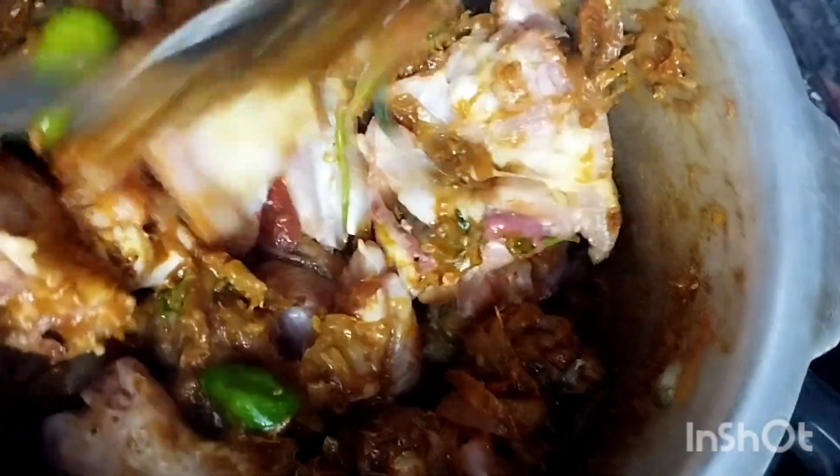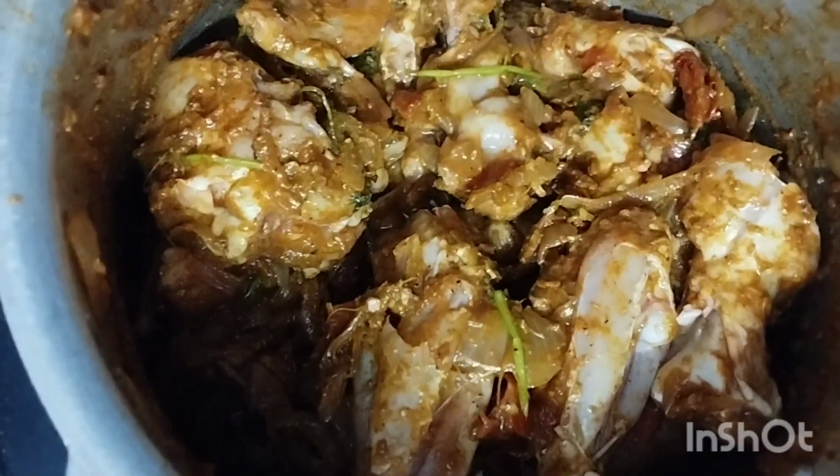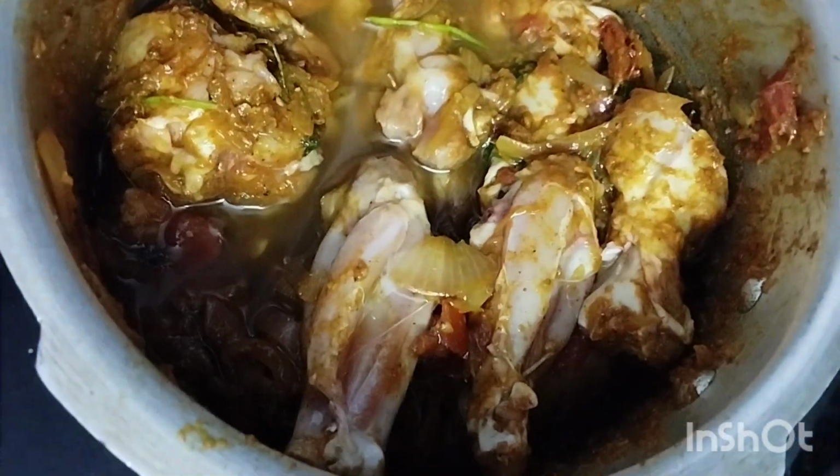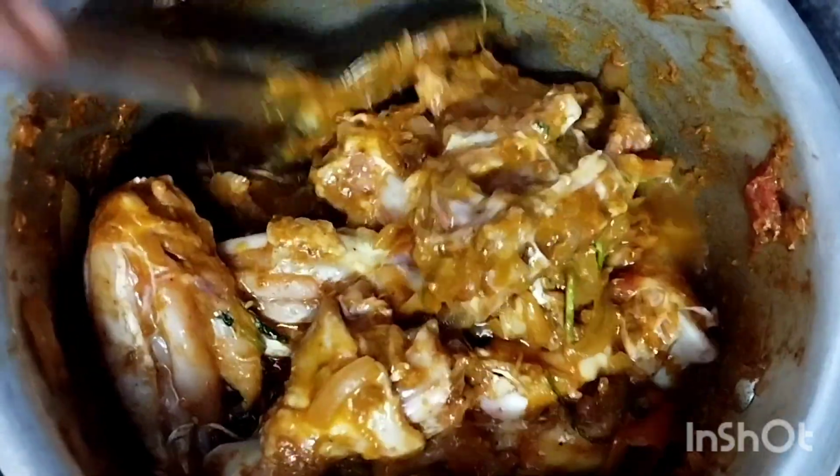Masala is well coated in chicken. Now adding some water, little water, just nearly 1/2 cup, 50 to 70 ml only. Then close the cooker and pressure cook.